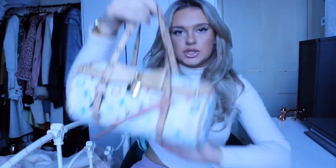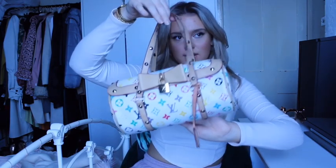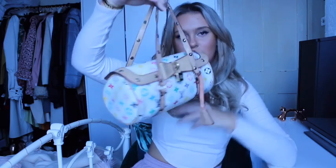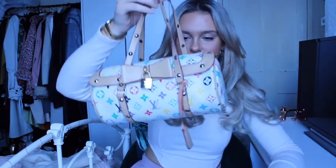I mean it is a cute bag. I was going to originally just use it for outfit pictures because it is really cute, but I don't like having fakes in my wardrobe, and I don't want other people to think that everything else that I have is fake because I've got a fake one. And also another controversial opinion, but I'm just not the biggest fan of Louis Vuitton in general, especially the brown monogram print. It's just not really for me. I do like the crossbody bum bag that a lot of people have, but I just think the Neverfulls and the shoppers, for me, I just associate with fakes, or I don't know.